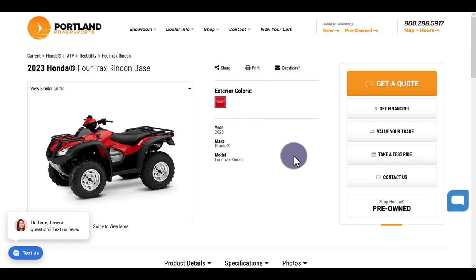Now, depending on the manufacturer, the prices could be there or not. If the MSRP is not listed for a unit, that is most likely because either the manufacturer did not send it to us, or the manufacturer has what's called regional pricing rules.